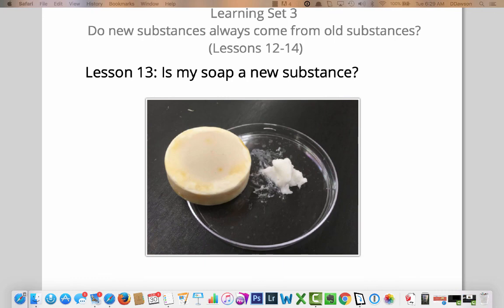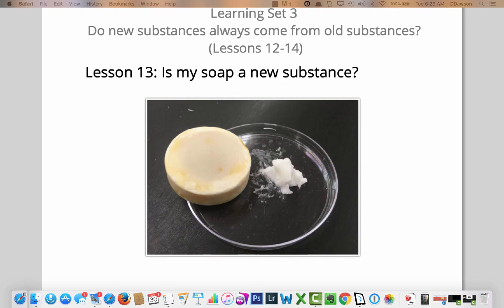Did this soap, this process that we went through, change it from fat and sodium hydroxide to a new substance, soap? And what I always like to reiterate with the students is that here's sodium hydroxide, which is something that will burn your skin horribly. It's just a really nasty chemical. Fat is slimy and gross, and it doesn't wash off with water. And then we create a new substance that can wash off the fat that we made it with. And so the properties have completely changed. So I add those in my properties too, but lesson 13 is a big one.